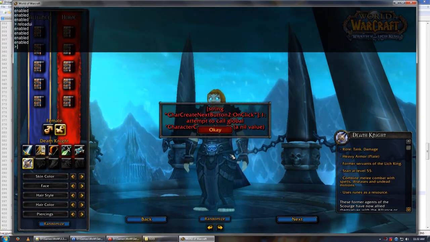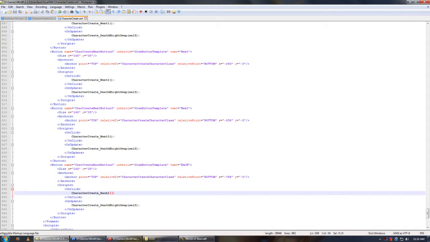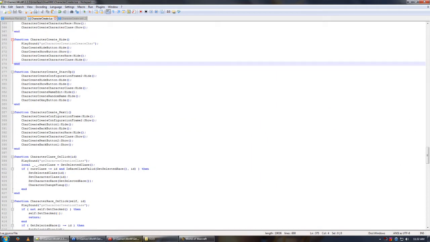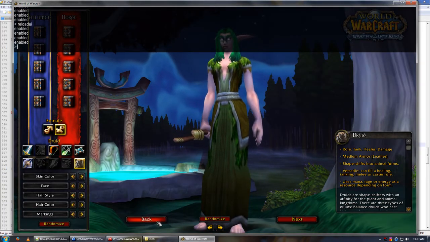Okay, even though it shows the new back button. Interesting why that crashed. What did I write it as? Oh no, that's right, it's back button 2. Whoops. Because I didn't actually name the first one, I left it unnamed. So that's back button 2. No harm, no foul. Back, there we go.